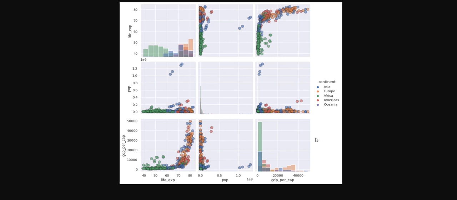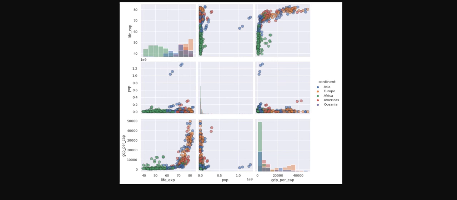So I'm going to change it slightly. Instead of a histogram, I'm going to make a different type of plot for my diagonal subplots. In this case, I'm going to plot a kernel density estimate, which is a little bit nicer for me, especially to visualize the distribution of the dataset observations.